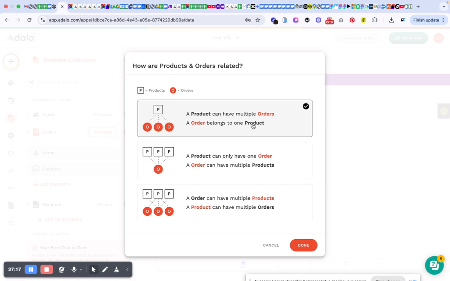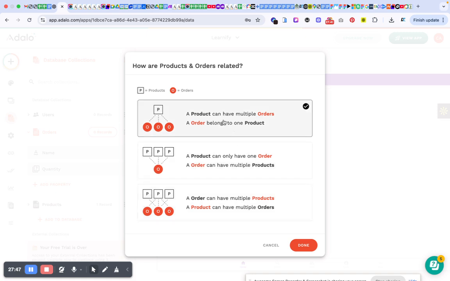So these two are good to use. It depends on what your app is doing. But this second one is out for the product-order relationship because it's not going to enable a product to be repurchased when it has been purchased once. That's not how the order and product relationship works. But either of these you can use based on how your app functions.